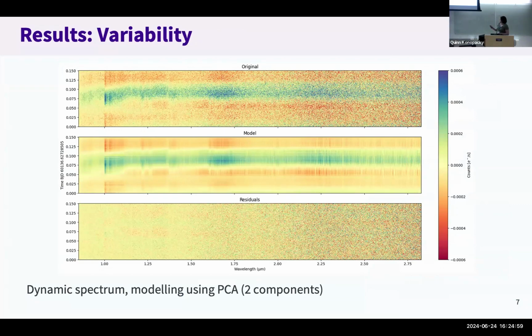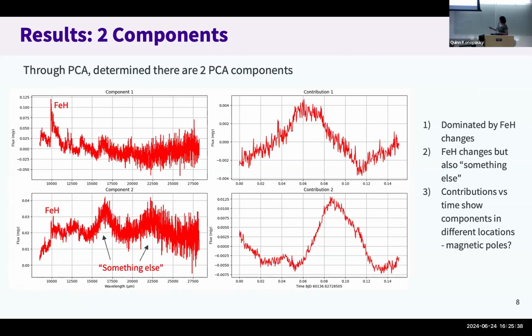Moving on to the variability, we have another dynamic spectrum up here, again with wavelength along the x-axis, time along the y-axis, and color-coded by flux. We start off on the red data points, and the mean spectrum has been subtracted off. So we start off at the red data points with the flux below the mean spectrum, increase up to the blue, and then decrease down to the red again. To replicate our data, we used principal component analysis, and we found we needed two component spectra summed together to replicate the variability in our data. You can see from our model here that it matches the data really well, and the residuals are random as well, so it did a pretty good job. Here are the two PCA components.